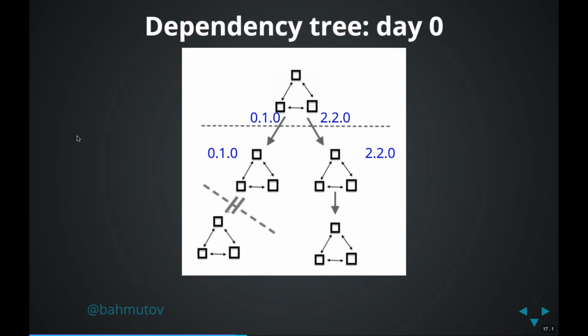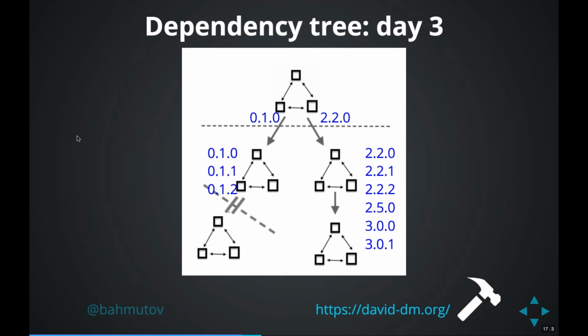When we start development, we usually have the latest versions of dependencies. In this case, 0.10 and 2.2.0. And then the next day, one dependency can patch a couple bugs. So they publish new versions, and we still use the old version, and it's fine. Next day, a different dependency might actually release patches, new versions, and a new major upgrade where the API changed.